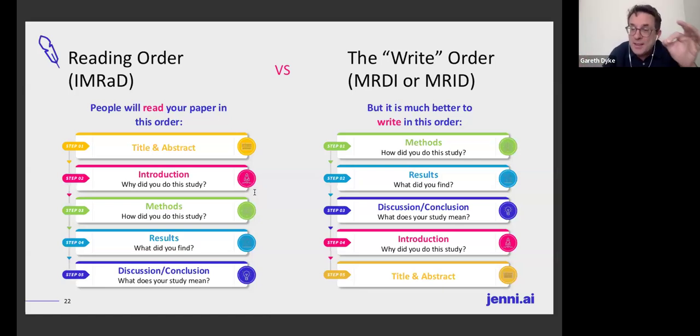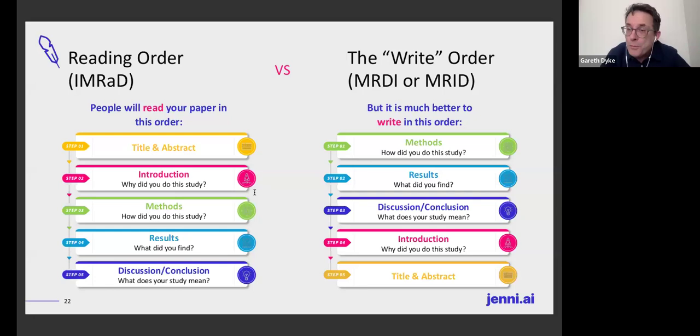But there's your reading order, as you can see on the left-hand side of this slide, but don't follow that. The best way to put an IMRAD academic article together is really to follow the right order on the right-hand side. And that's because when you finish your results, you've got your results together, you've done your methods section, you are going to be writing probably those bits of the paper that you've finished first.